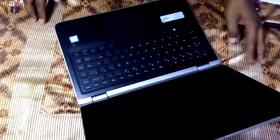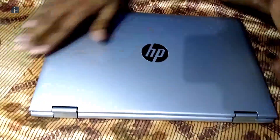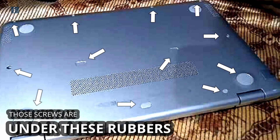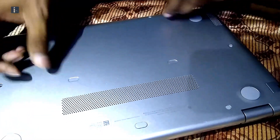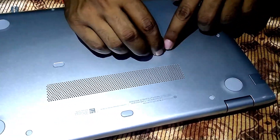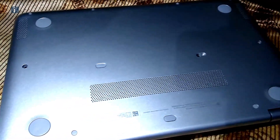The first problem that arises when you try to open your laptop is: where the hell are the screws? I was totally going crazy when I tried to change the RAM on this laptop. It was so tricky to find them out, so watch this video and I will tell you the steps for opening this laptop.